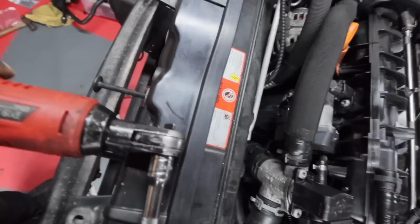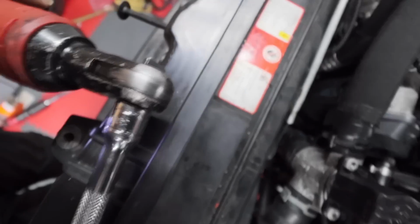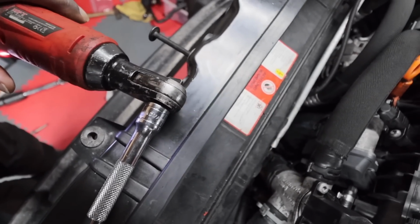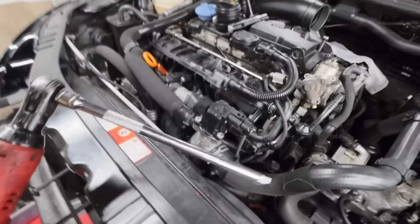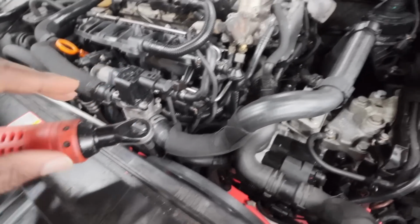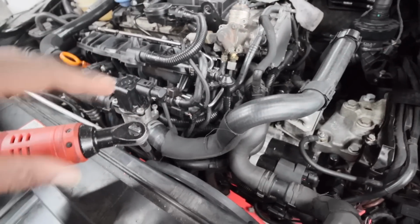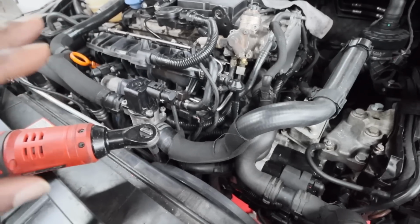if I put my hand and just hold, it actually stops spinning now. So it's basically the cam shaft here that rotates that is worn. So now it will tighten, but with any form of resistance, it will stop.